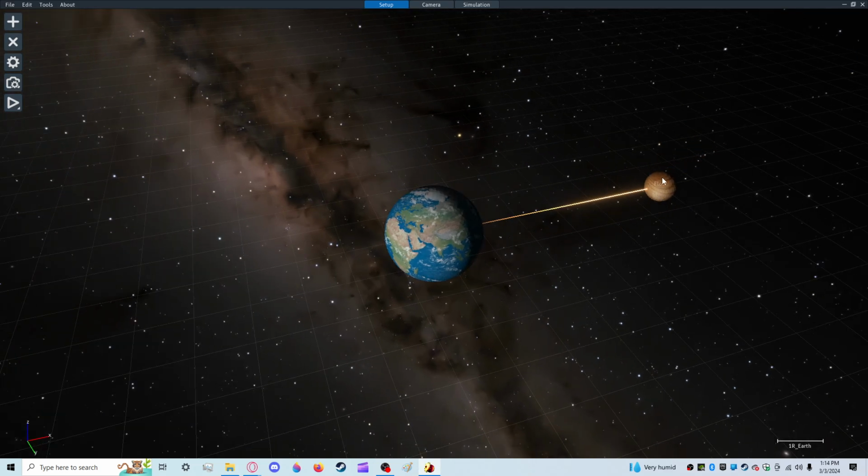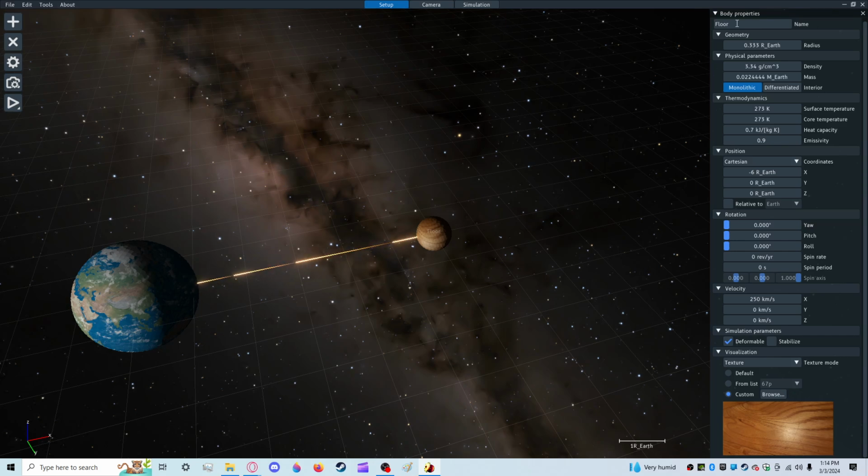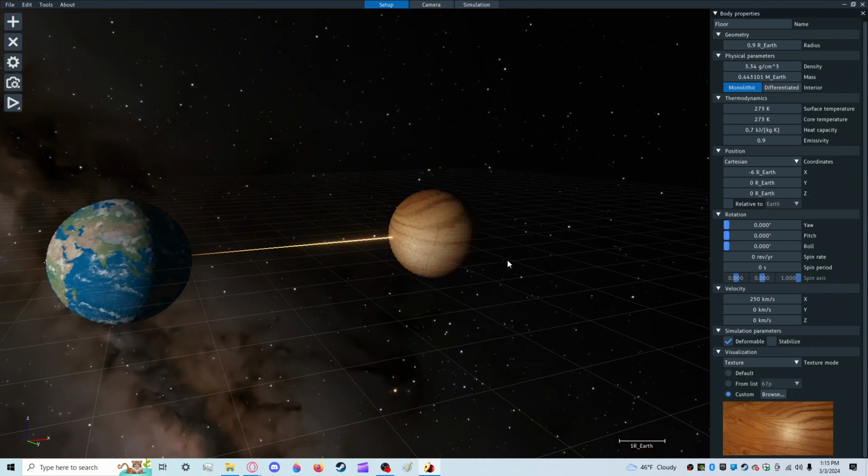Change the mass to 1-to-1 radius. I want to see similar mass sizes and see how they splat. 0.9, because we don't need it to be 1-to-1 because it's going ridiculously fast. Also, I'm going to round it up to 300.